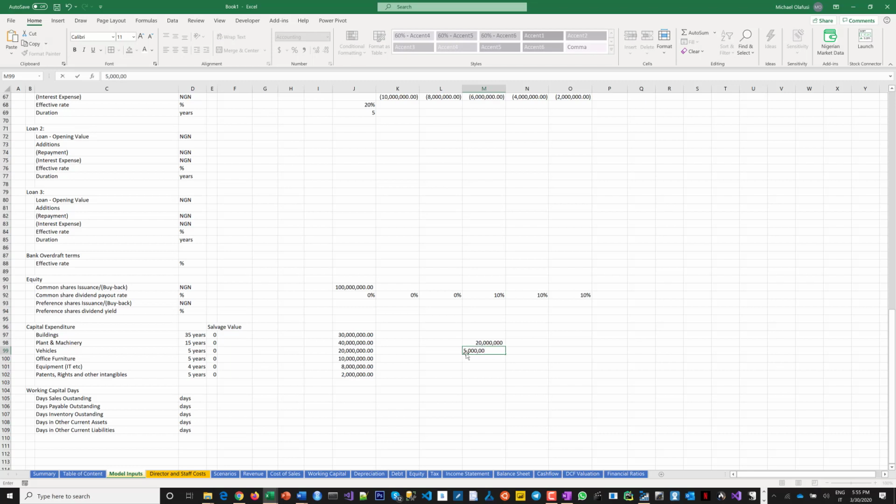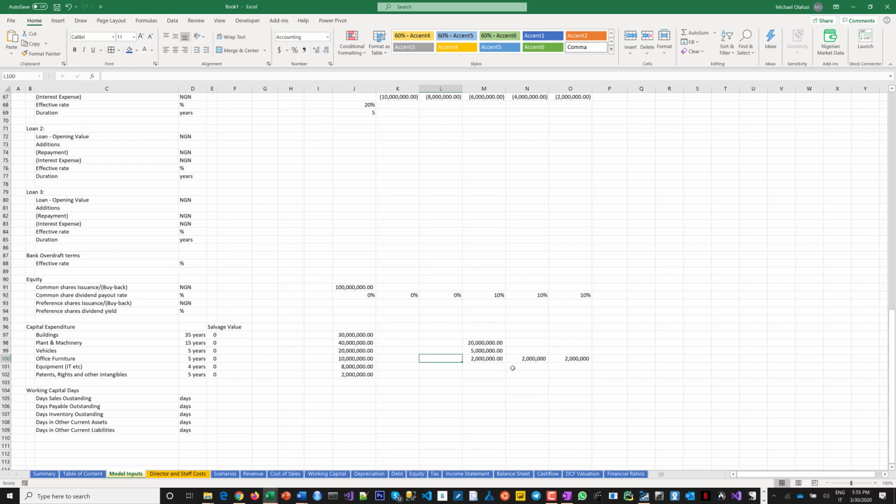with additional marketing vehicles. Office equipment, they are going to keep restocking, replacing some every year, spending like 2 million naira on some replacement and additions. Maybe that starts out from year 3.